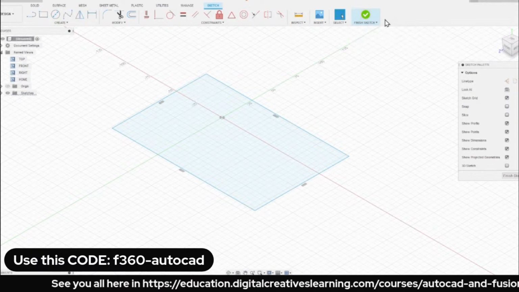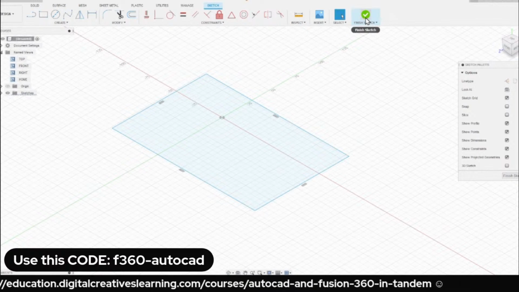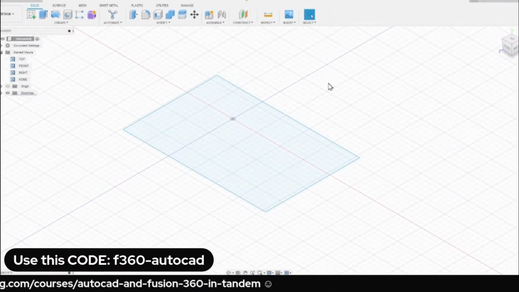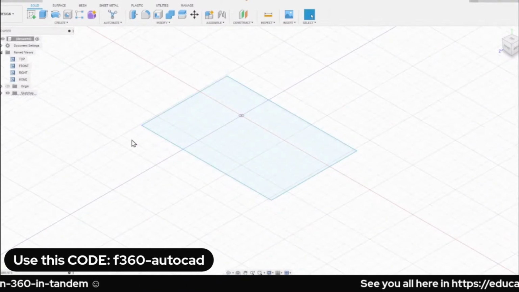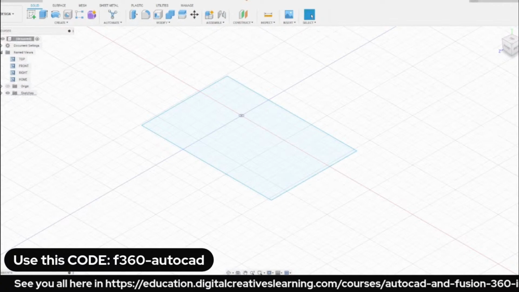So for this scenario, let's say we are done sketching. I'm going to click on finish sketch. And the difference as well with AutoCAD, notice below the command, the sketch that we did is registered here in the timeline.